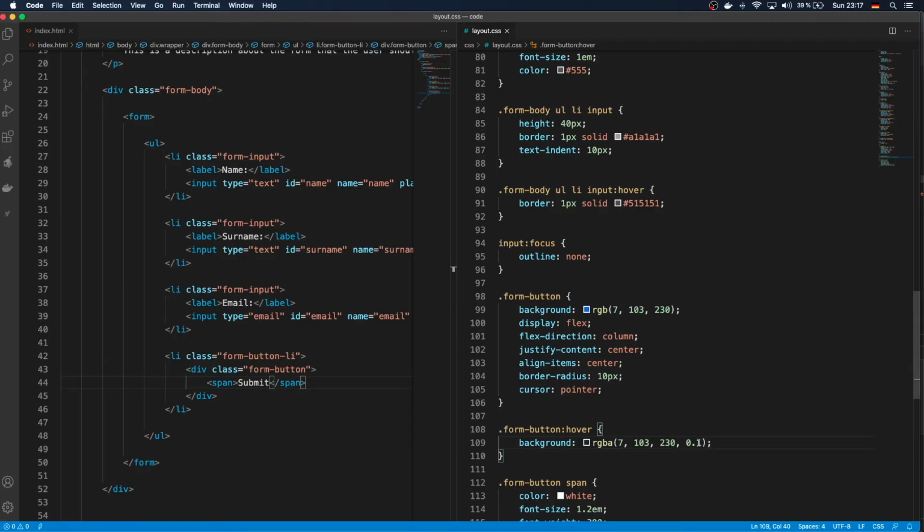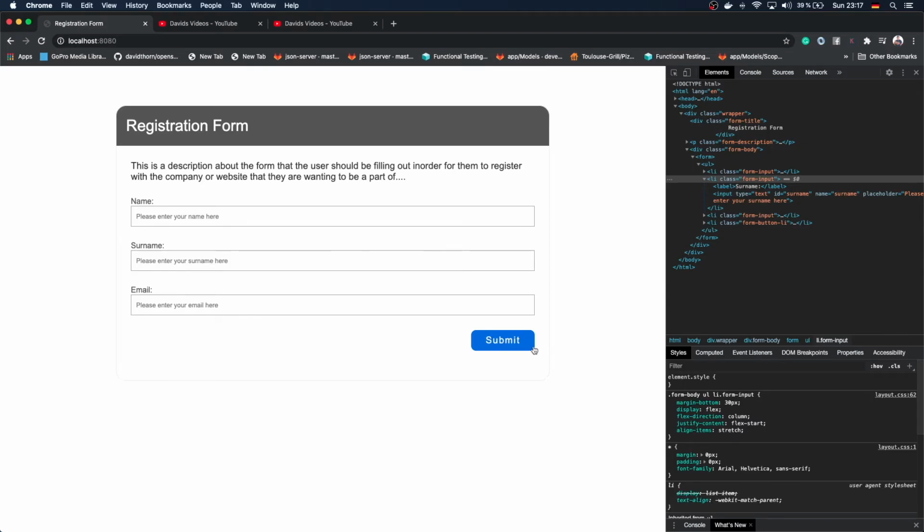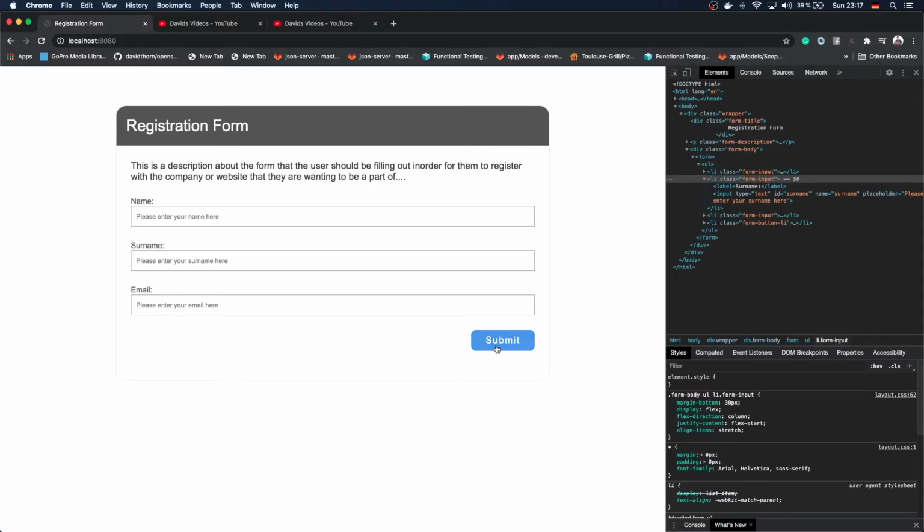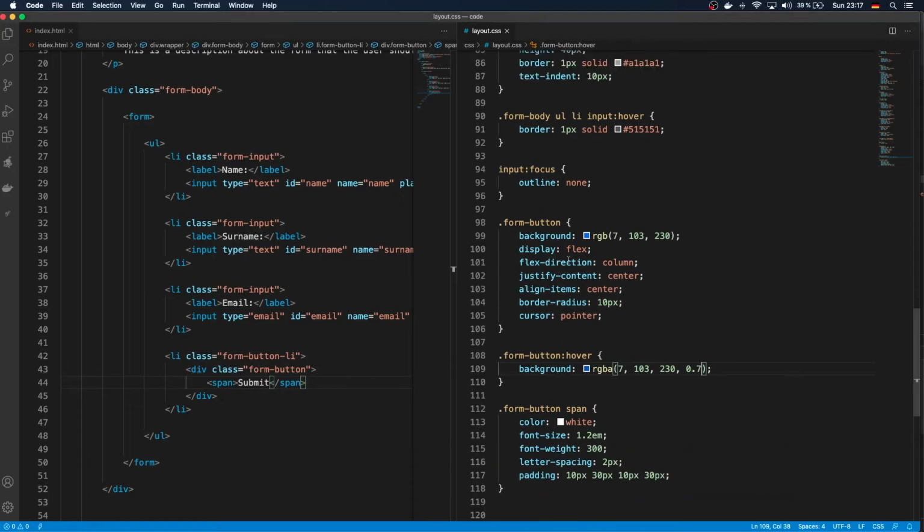That's too much. I think it is a decimal that we have to give it. Yes, it is. Okay, so let's say like 0.7. There we go. That's perfect. I like it. So we've got the effect that we want, and we've got the button that we want.